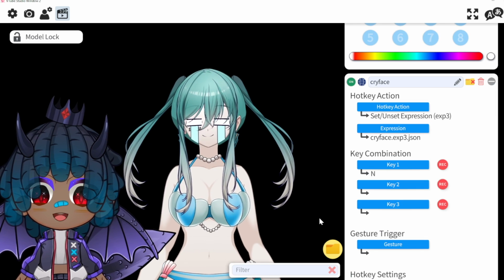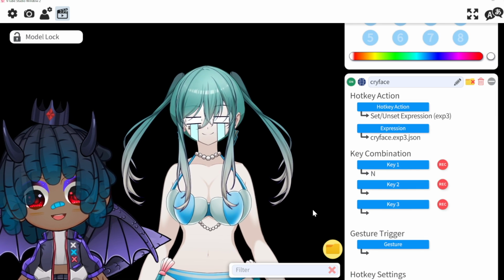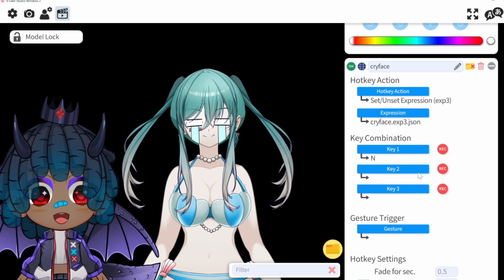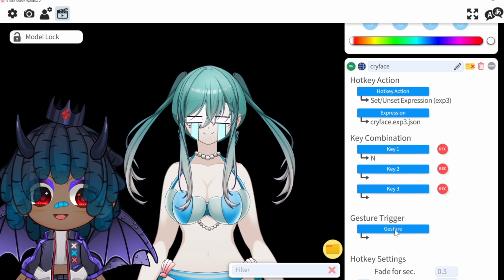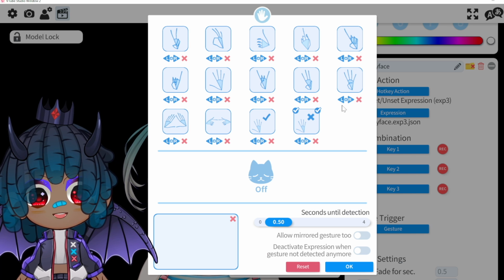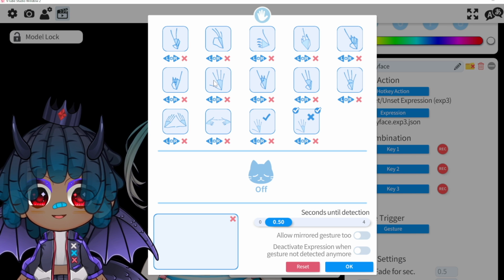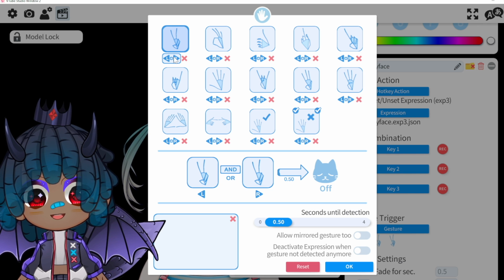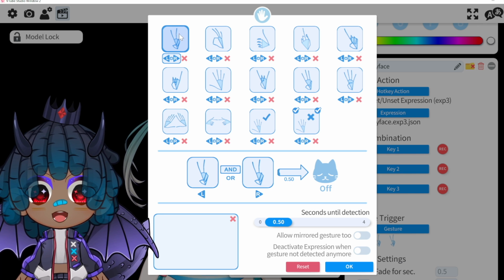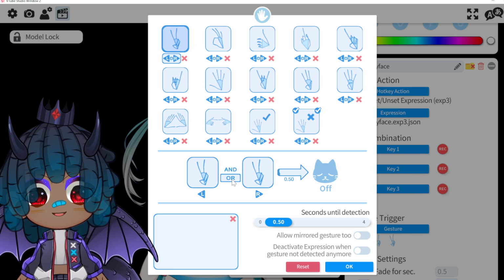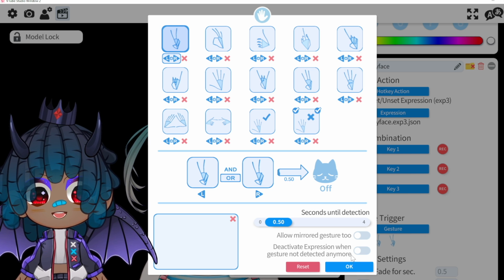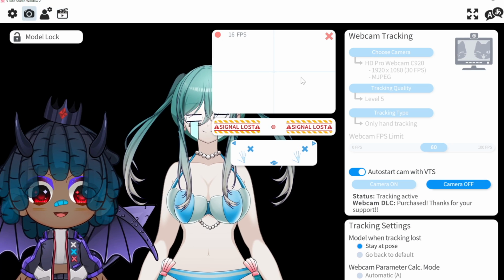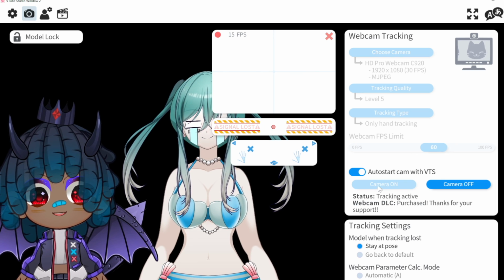Alright, the last thing that I want to show you is that you can actually trigger your expressions with your hand tracking. Scroll down a little bit in the same section and you'll find gesture triggers. Go ahead and click on that. Pick which hand position you'd like to use to trigger the effect. We're going to go ahead and click right here in the middle so it uses the left and the right hand on the peace sign, and we're going to click OR so it can use either hand to trigger it, and press OK. Next, we're going to head over to our camera setting and make sure our hand tracking is turned on. I have it turned on.